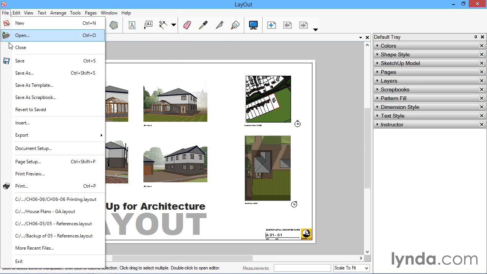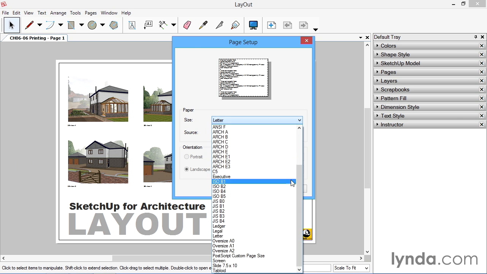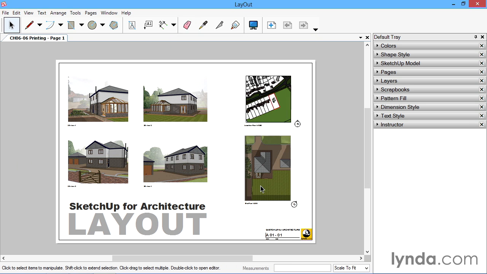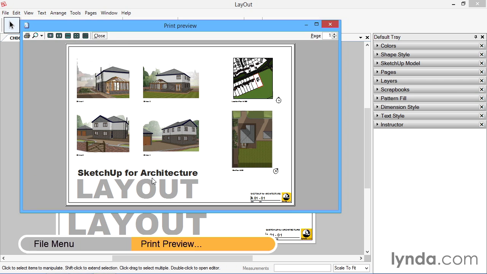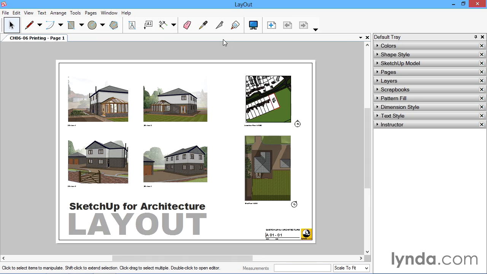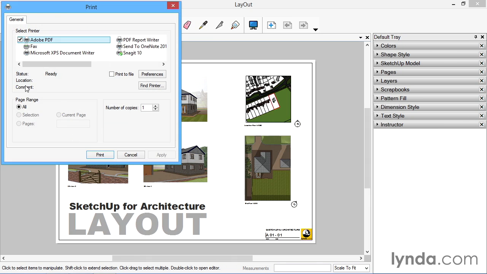So now under my page setup option, I can choose the A1 size, OK that, and then File, Print Preview, I get to see the file as it's intended. And from this I can print. I could alternatively just print from File and Print. Now this is all set up.